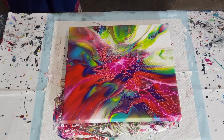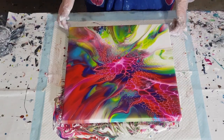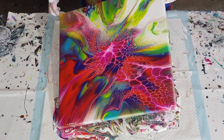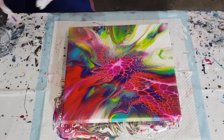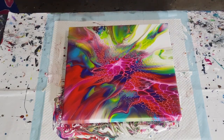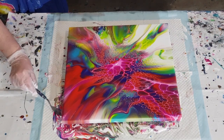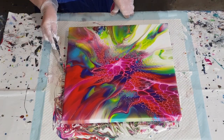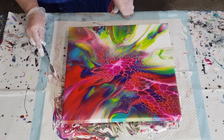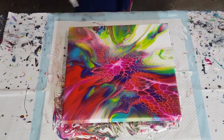It's still got some cells there, got some lacing. I don't know, is that better? I don't know. And it looks as if I've got lacing through the center there. All right, I'm gonna stop playing with it, otherwise I'm just gonna overstretch lacing and things like that. So let me just pick up a little bit of paint because I've put my fingers in the sides here. That doesn't look very nice at all. I think I made it worse. I need a little bit of yellowy green there.